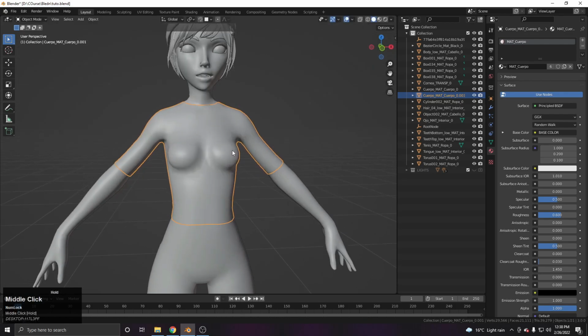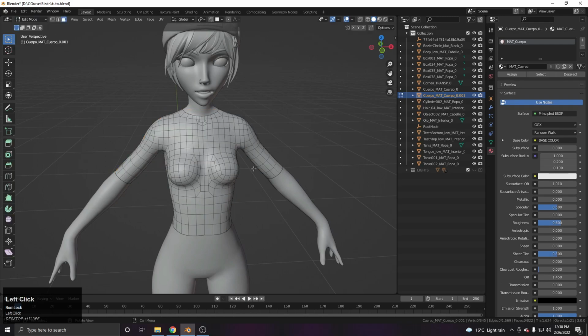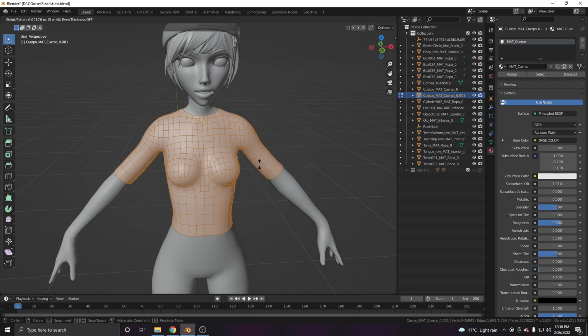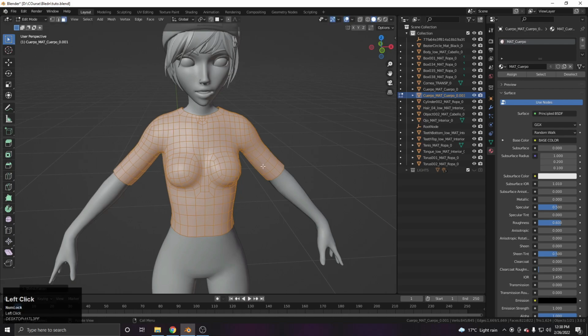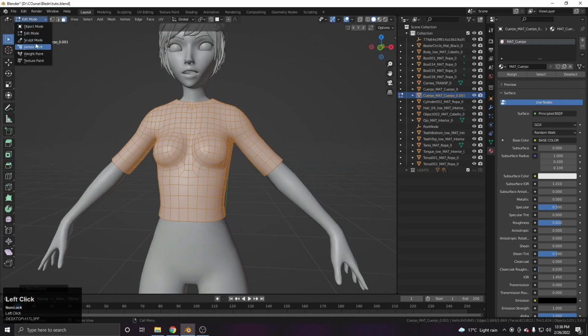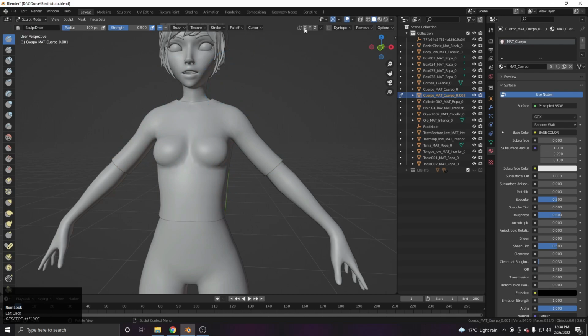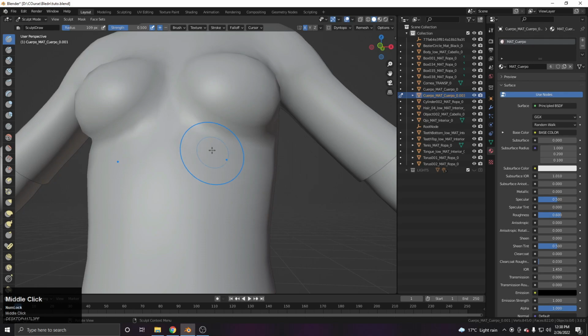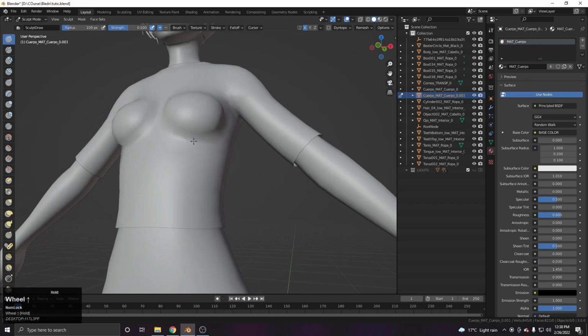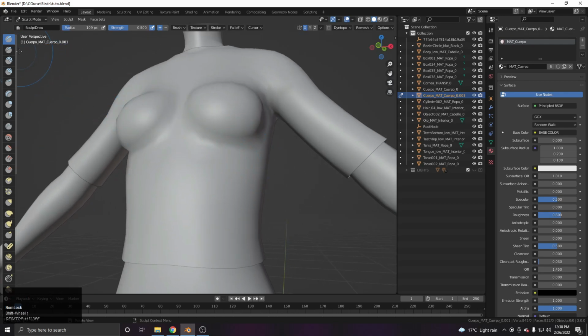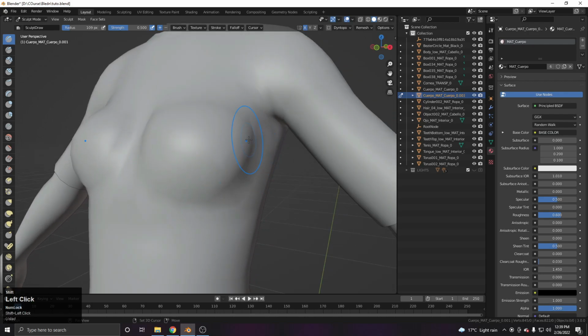Now in the edit mode, we select all with A and press Alt S to scale it outside a little. Something like this might be fine. Okay, now we go to the sculpt mode, and here we have to enable the mirror or symmetry first. If we work on this side, the other side will be automatically built up, so that's what we need. With the draw brush, you can add some volume here, and by holding the shift key and left mouse, you can smooth the area.